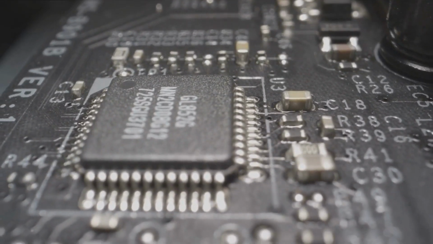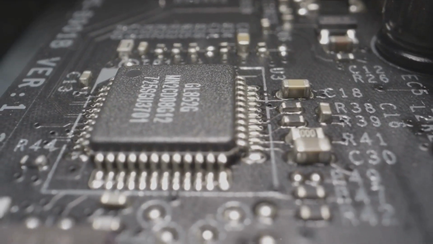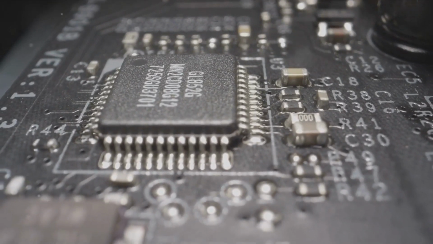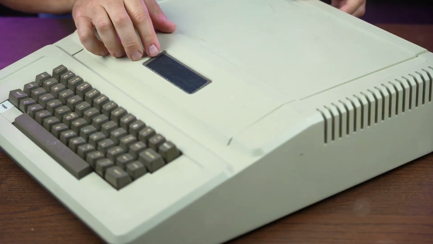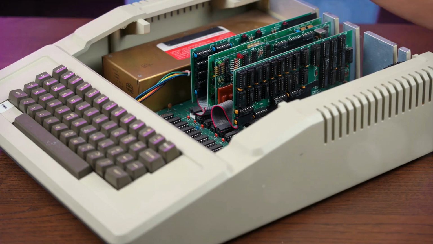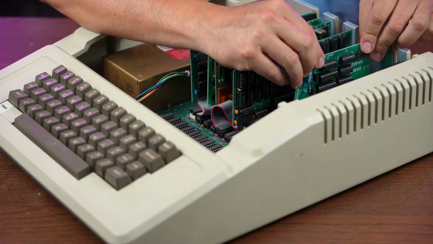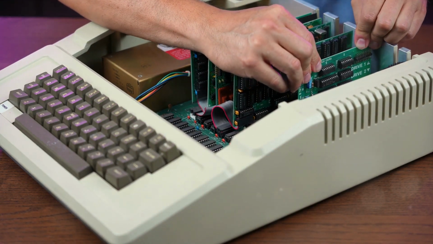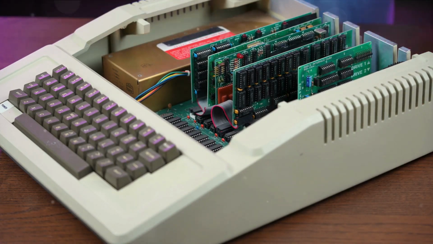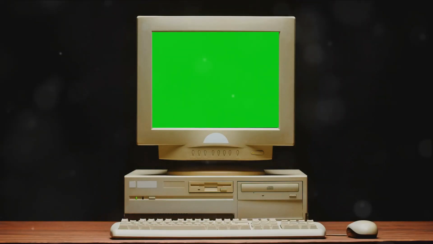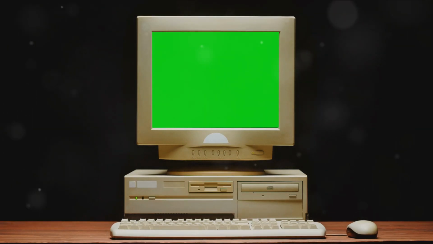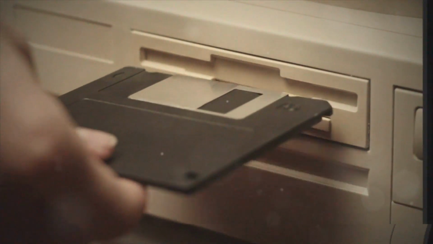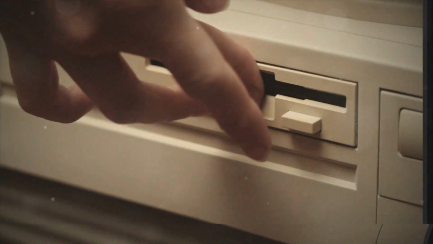The Altair 8800, though rudimentary by today's standards, sparked a revolution. It was the first glimpse of a future where personal computing could become commonplace. But the revolution needed a catalyst, something more user-friendly, something that could be used by everyone, not just the tech enthusiasts. Enter the Apple II in 1977, a ready-to-use computer right out of the box. It featured a color display, an audio cassette drive for storage, and an inviting plastic casing. It was an instant success, making computing accessible and, more importantly, desirable for the average consumer.